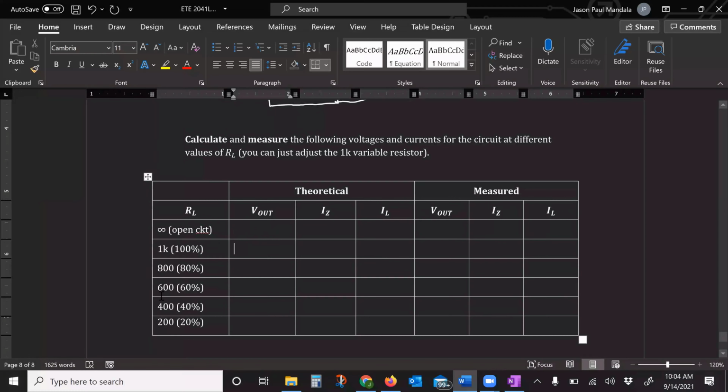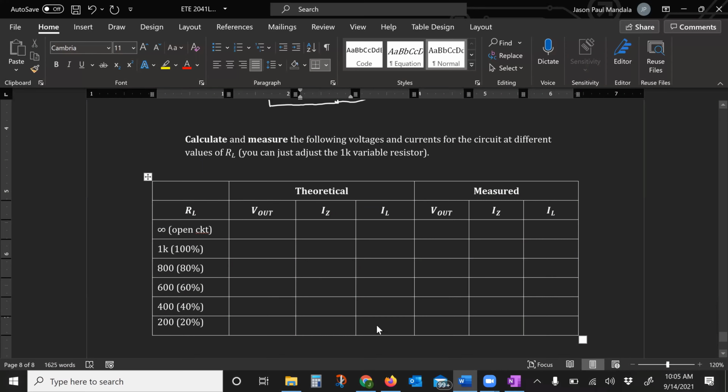And we already know, anything above 522, the V out should be 9.1. Anything below 522, which would be like these bottom 2 values here, V out will be whatever you get from the voltage divider calculation. So remember, it was like 7.5 and something else, 4.286, I think it was. So those are the values you should get for V out. What would be IZ theoretical here? Well, if the Zener diode is on, then it's going to have some amount of current. So for these 4 rows here, you're going to have some amount of current flowing through the Zener diode, right? Once you get down to 400 ohms, the Zener diode will be off. So you'd expect basically 0 current for these last 2.